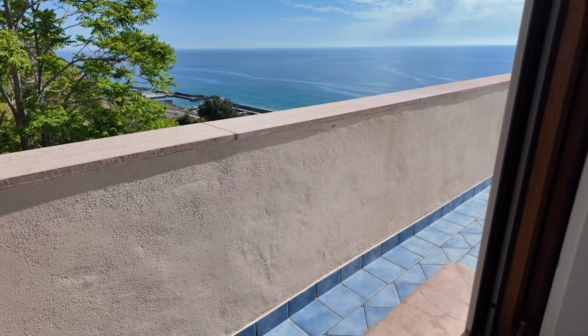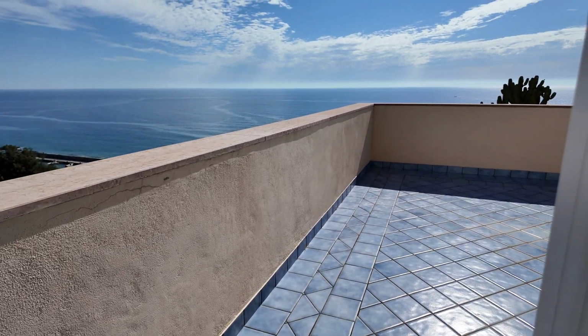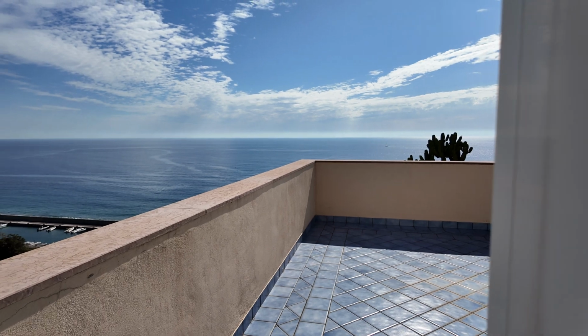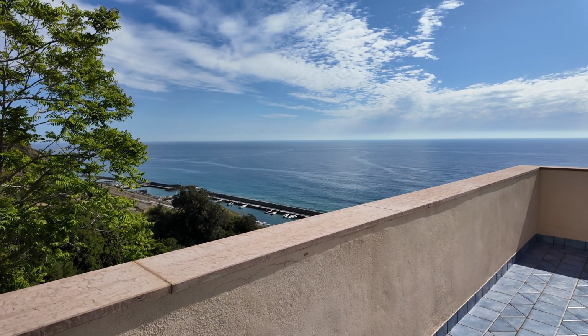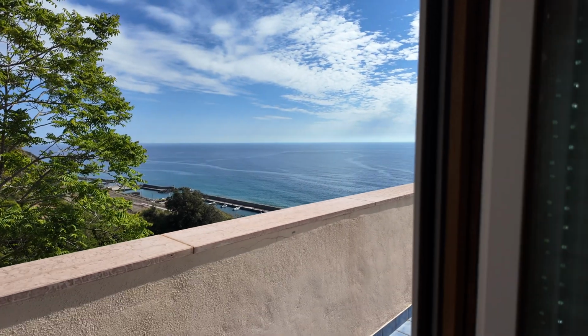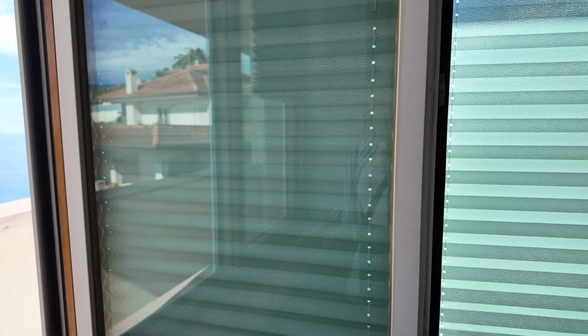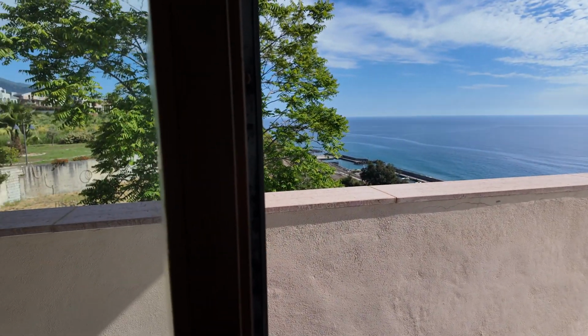Okay, we just opened the window and you look out and it looks like, oh, another terrace out front. Oh, look how beautiful that is, guys. Oh, I can't wait to go outside. I'm giving you just a taste right now, but from this window, this little corner window, you just look outside and that's what you see. And another feature of these windows, they have the shades inside the window frame, so you don't have to dust them, which I love so much. And it gives you a lot of coolness, like in the summer when it's so hot outside.